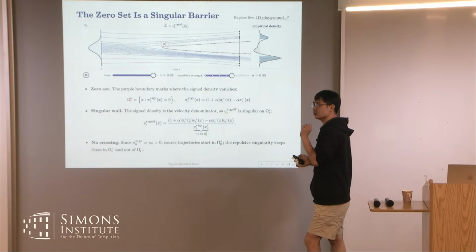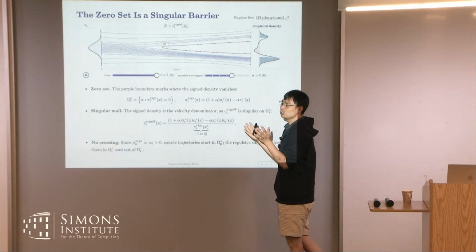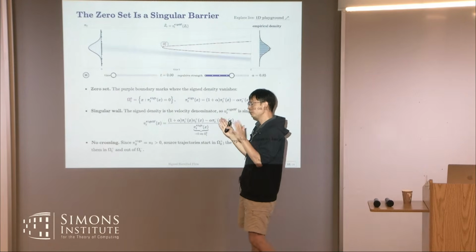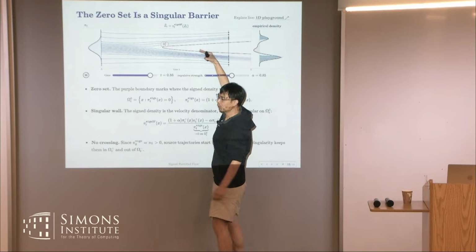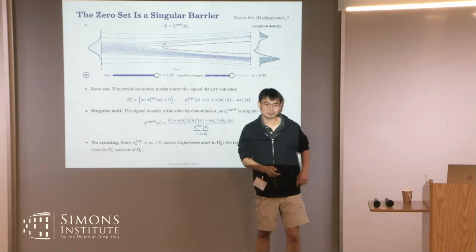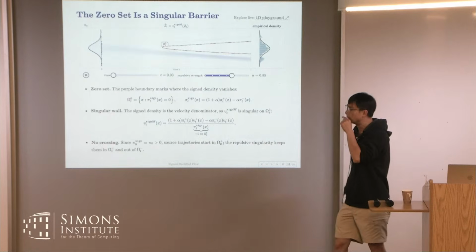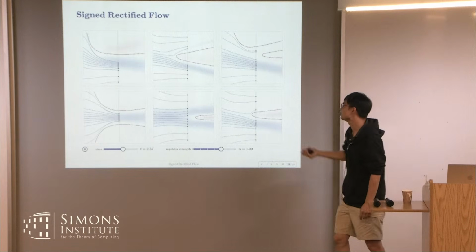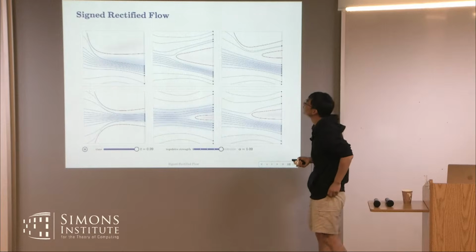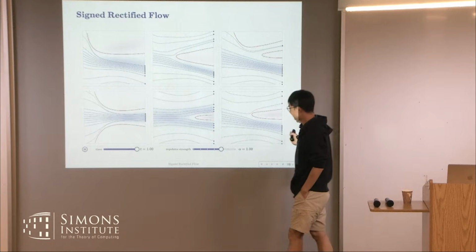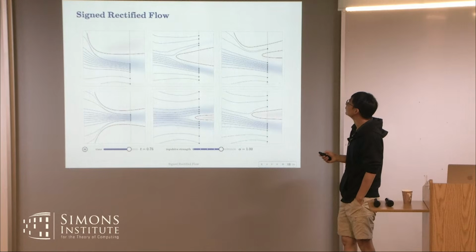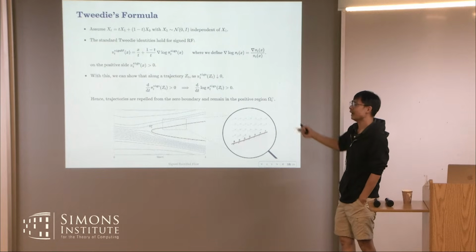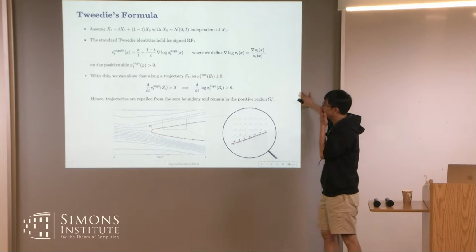But in general, it's not good. If you have arbitrary coupling, then it's not guaranteed. But if you have a Gaussian independent coupling, then it's actually a stable process, so it will be repulsed away. This is just more plots showing that it's quite stable, actually. OK, so this actually answers your question.